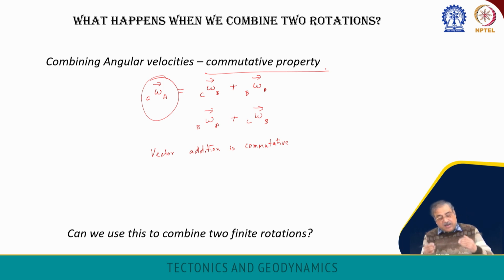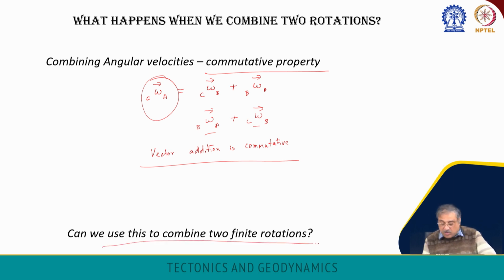Now, we've applied this to a particular vector that we call the angular velocity. The angular velocity is rotation per unit time, so technically, it's instantaneous or infinitesimal, or incremental, whatever term you choose to use. So for angular velocity we can do it. We've applied it successfully, and we have been able to identify the Euler poles of rotation between all sets of plates.